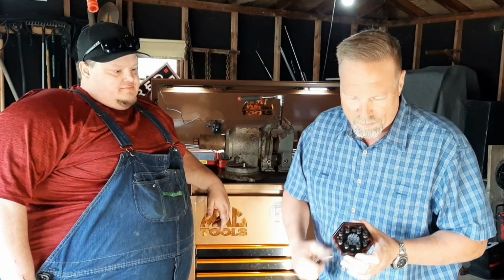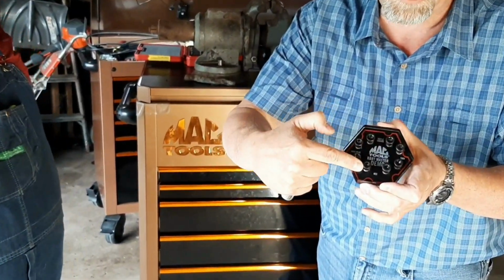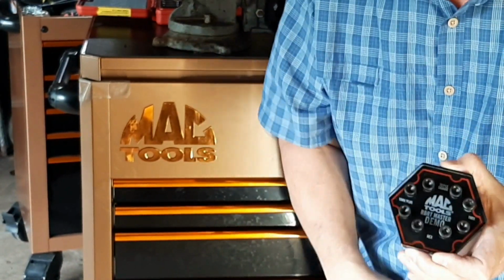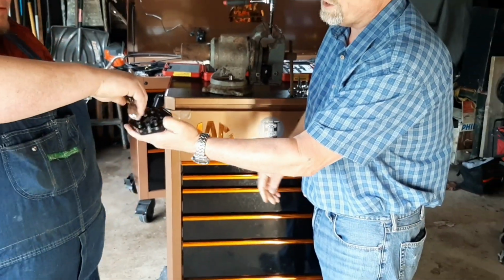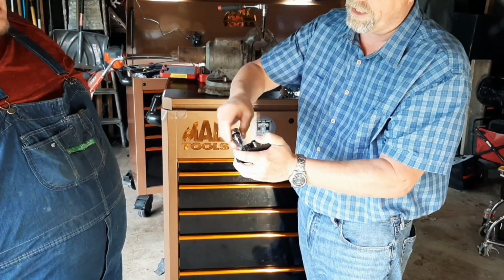Absolutely. So what we're going to do with the demo block is I've got a demo block here, and if you can zoom in a little bit, you can see on the demo block I've got a good hex fastener and one that's been punch rounded by a machine. It's in the high 90%. It's subjective. Who knows exactly how round it is, but it is round. And I have a competitor tool. So we're going to put the competitor tool into the good one. I want you, CP, just give it a little crack. See, it works like it should because that bolt's in okay shape.